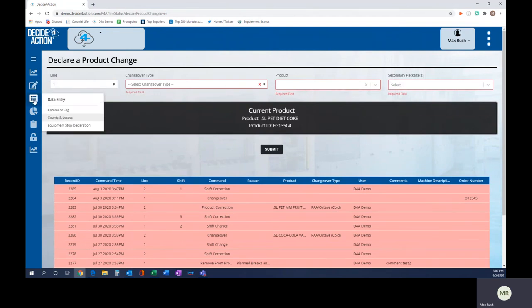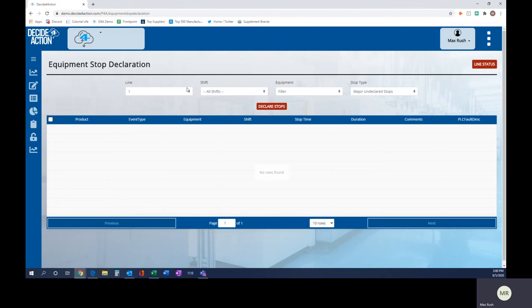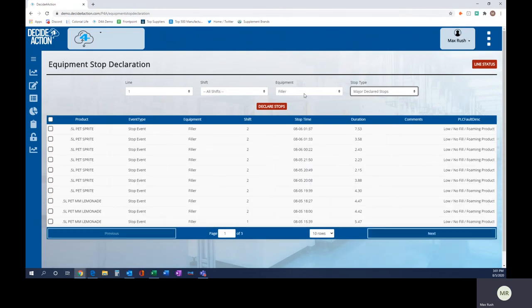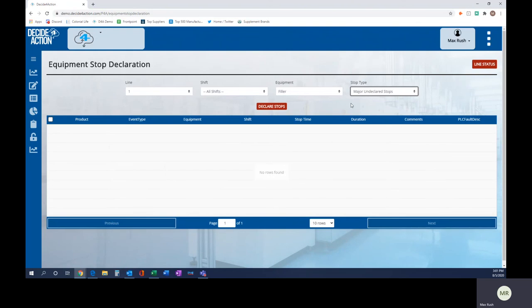You've also got the ability here for data entry. So if there's an equipment stop, if any of them come through as declared on their own through automation, but some might not be picked up by the PLC and things like that, they would show up here where you'd be able to click into these, declare the stops on your own, so that you're not missing out on key data for stops throughout the shift on a certain particular line or equipment.